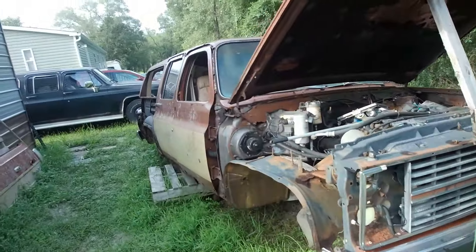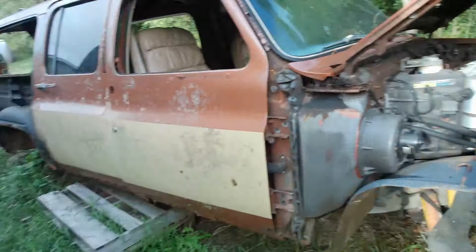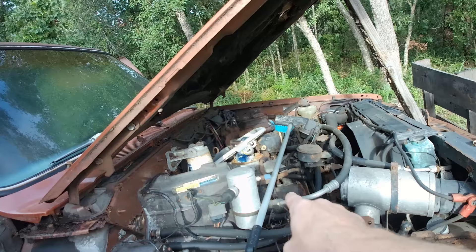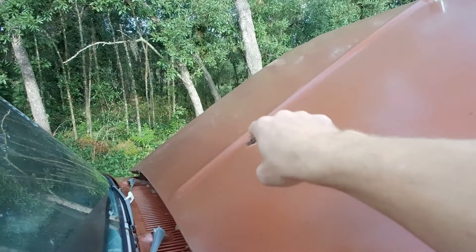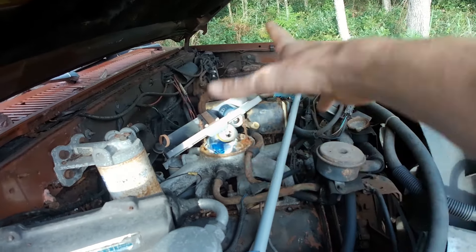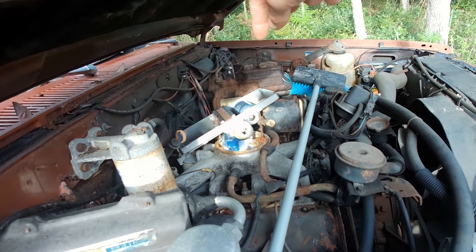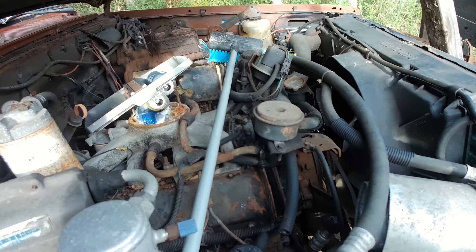Now if you have not seen this truck before, some of the parts are already off of it. There's no saving that engine. It had a hole in the hood, sat for so long, rusted right there. You know where that hole leads to? Right to the intake. The breather cover was on it, rusted through, had all kinds of acorns and everything, and all of that moisture went straight through.